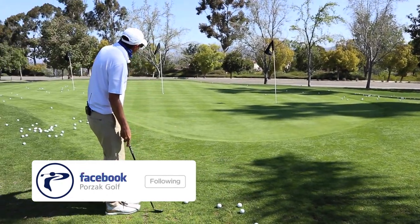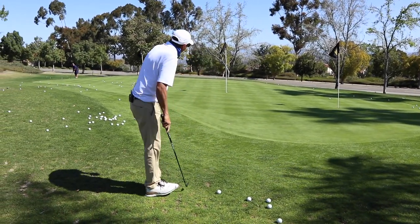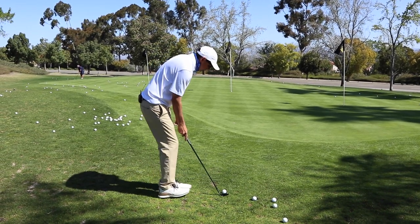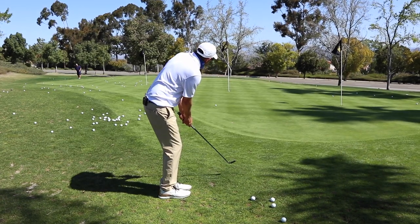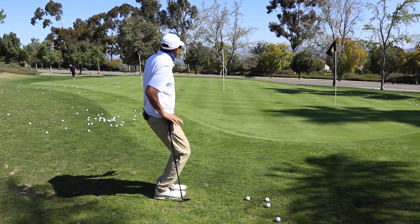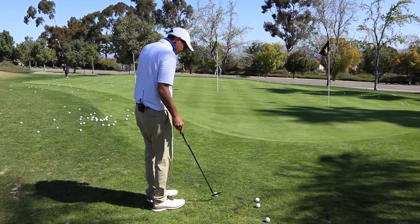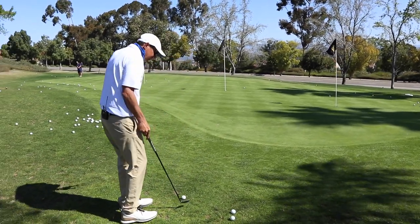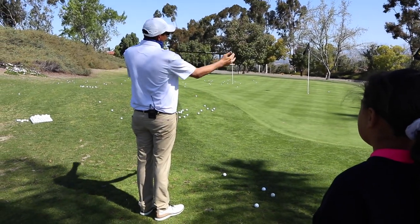Let's go to the second one. This one I've got plenty of green, I'm definitely going to go lower. I'm looking at this little leaf in front of me - we're going to pop it right there. Close, we're going to have to measure that one. We've got fast greens today. The middle shot is kind of the easiest one - I hit that closest to a club length.